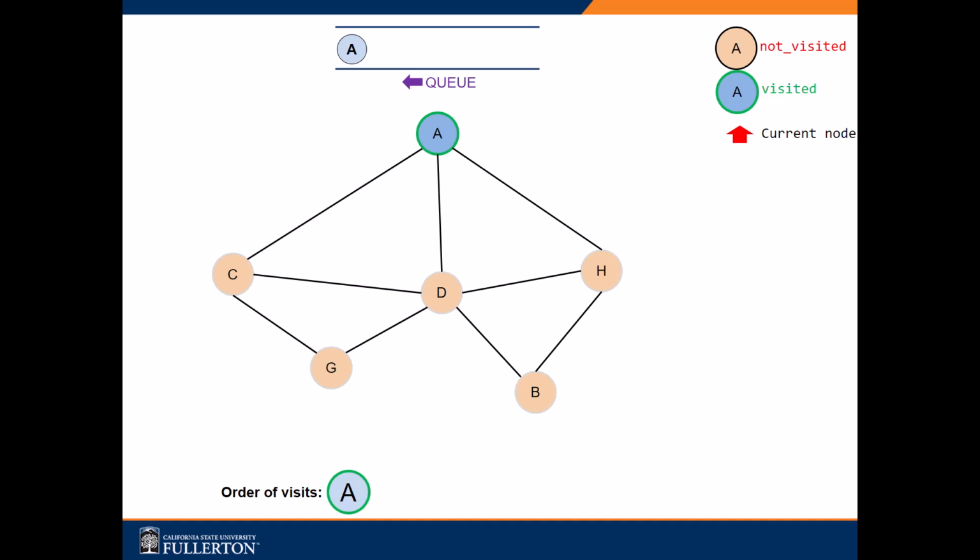So here's the graph that we want to explore. I want to do a breadth-first search starting from node A. So initially all the vertices are marked as not visited except for the start vertex, which is marked as visited. A is also inserted into the queue, and now I'm ready to start the iterations. At every iteration, I'll pop the front of the queue, and that node becomes the current node. So I pop A, and A becomes the current node. A has 3 neighbors, and none of them have been visited. So we mark these vertices as visited and insert them to the back of the queue.